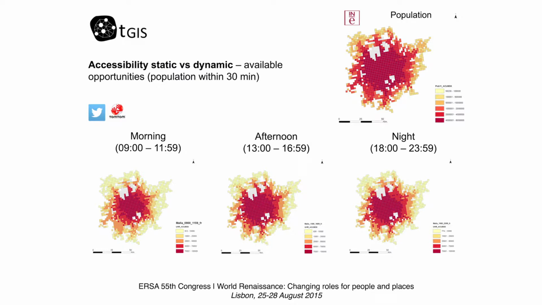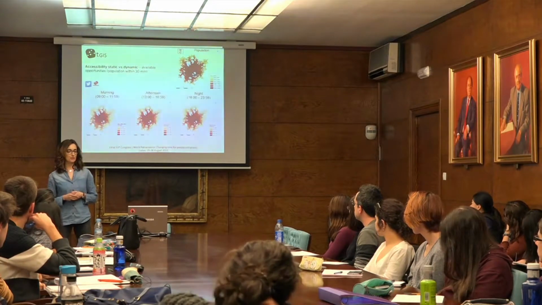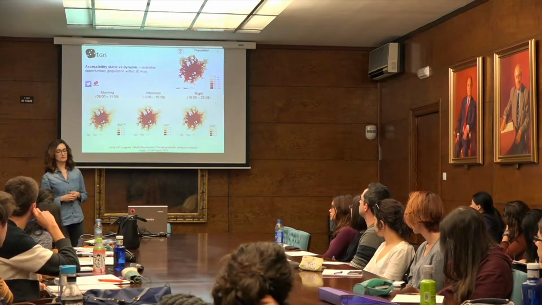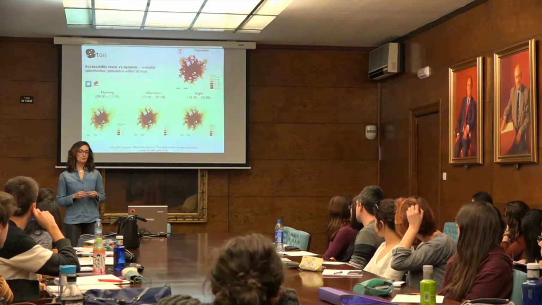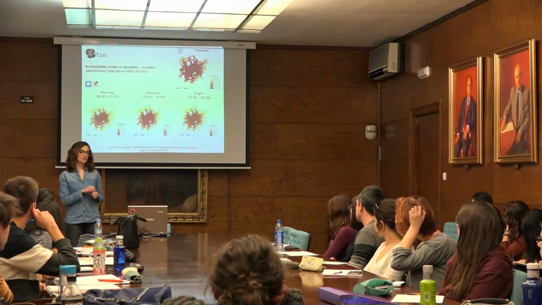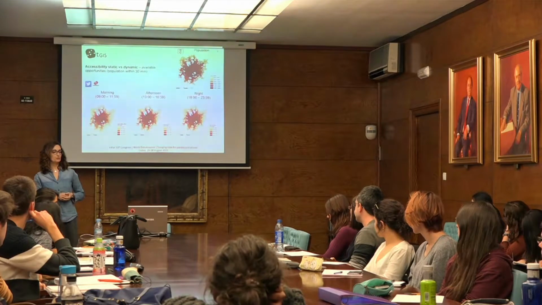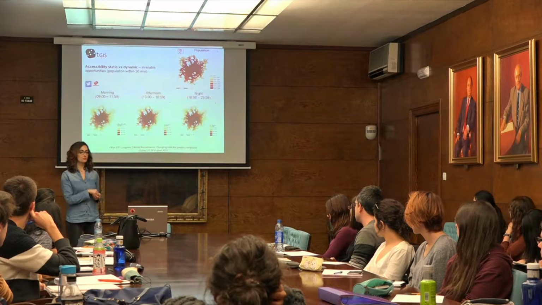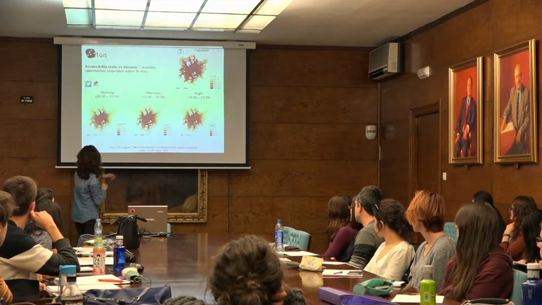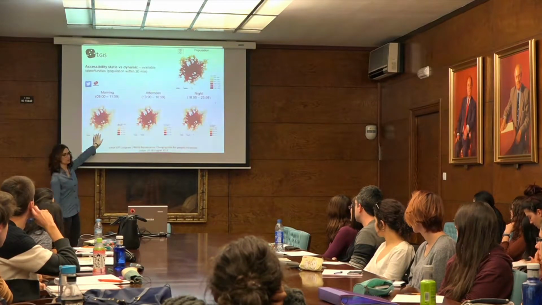What we are doing these last years is using other sources of data, for example Twitter, and we are also using data from TomTom. With Twitter, we can see where the population is, and this changes depending on the time of day. So if you are in the city center, you have much more population in the afternoon, for example, but less population during the morning, at the first hours.